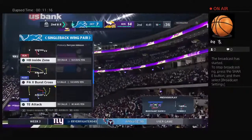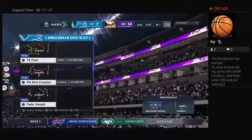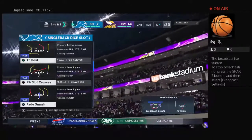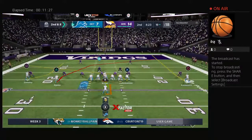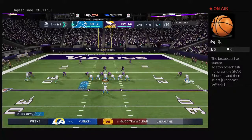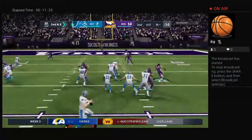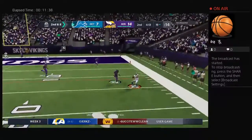On play action, Rosen. It's caught on the right side by Robinson. And they'll bring him down at the 13-yard line. Robinson. 6 yards is the pickup, and that'll lead to a third down. And it's third down. Trying to keep the drive going here. This is play number 7 on 3rd and 2.